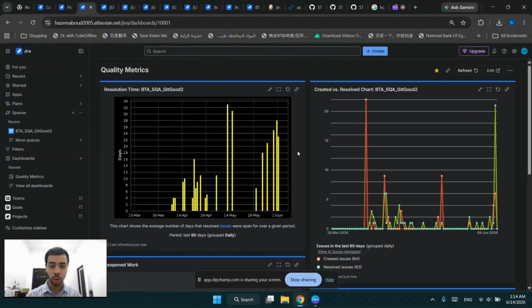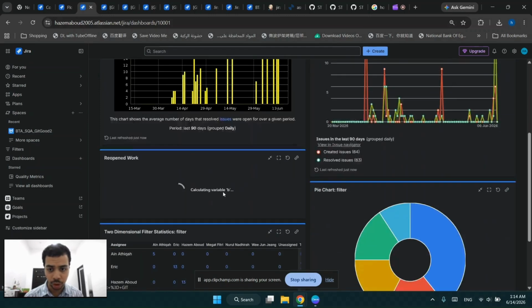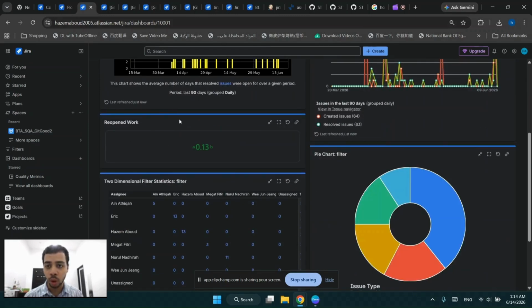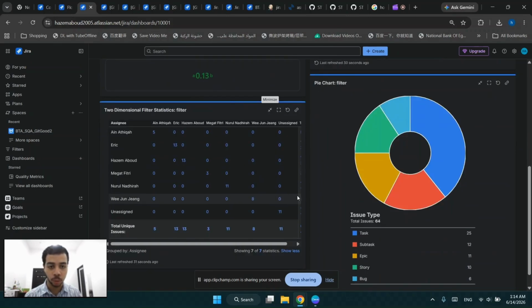The third approach is through the built-in dashboard feature. So I created a custom dashboard. This tracks basic metrics, like for example, created versus resolved tasks, resolution time, average resolution time. Reopened work divides the story points for reopened tasks which have been flagged as done, and then we change the status to, for example, in progress or testing, because we found an issue that needs to be resolved first before marking the tasks as done, divided by the total story points.